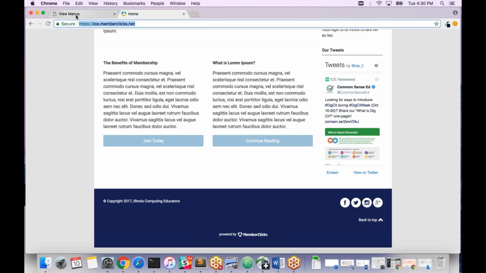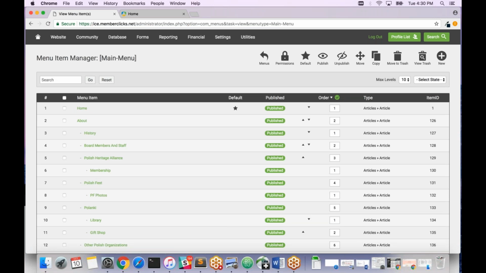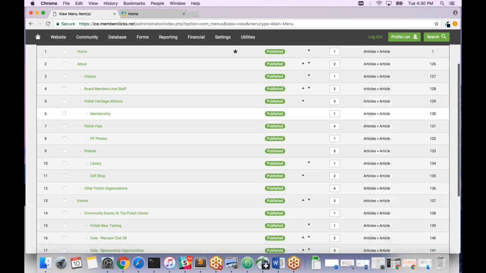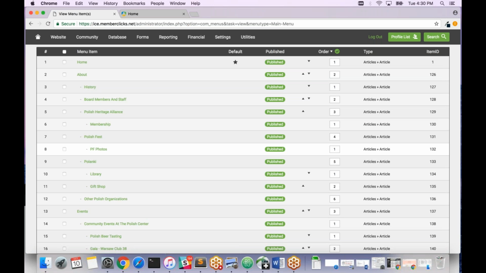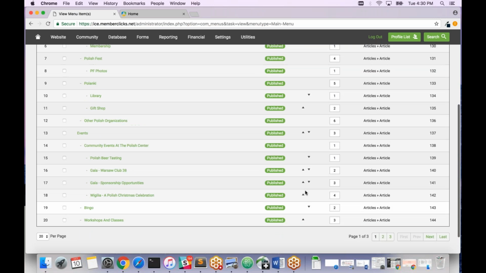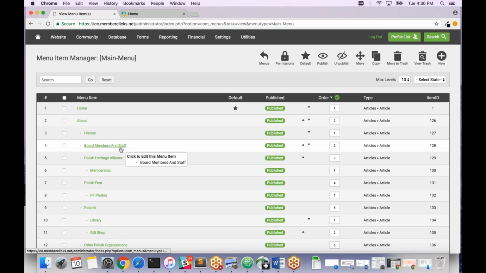You can update any of those menu items. For our example today, I'm just going to add this article that I just created as a new main menu item. So I'm just going to select the main menu. Now what we see here is an outline of the menu structure as it is right now. Jenny, same thing like when you were looking at the articles, you can unpublish. You can use these arrows to move the items up and down. So if you want members and staff to be switched, you would just use your down arrow and it would switch those two submenus.